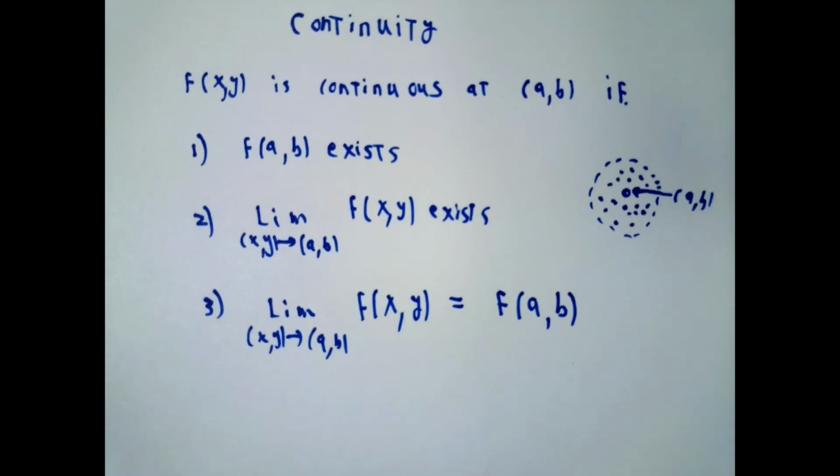That means there has to be a disk centered at (a, b) inside of which the function value is defined at every point. There can't be any bad spots arbitrarily close to point (a, b). Now, that's not to say that there can't be some bad spots of the function. I just have to be able to construct a little particular disk in which the function makes sense, except maybe right at (a, b).